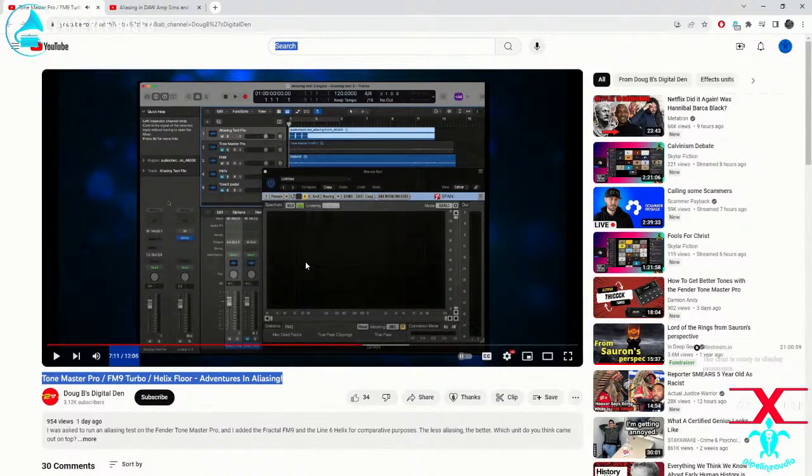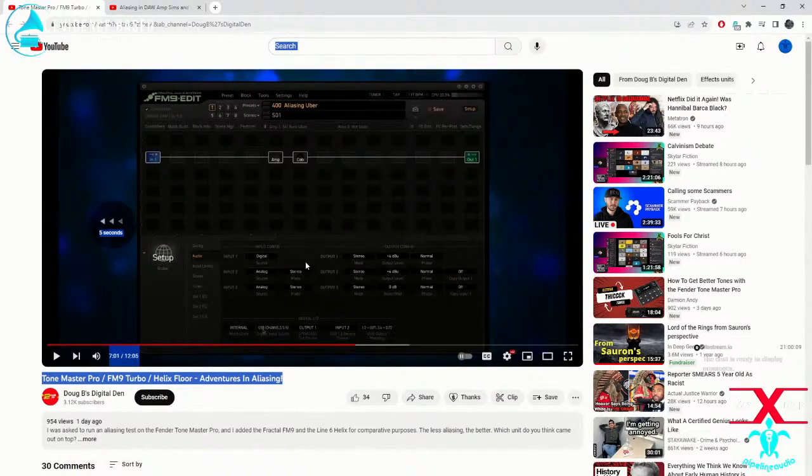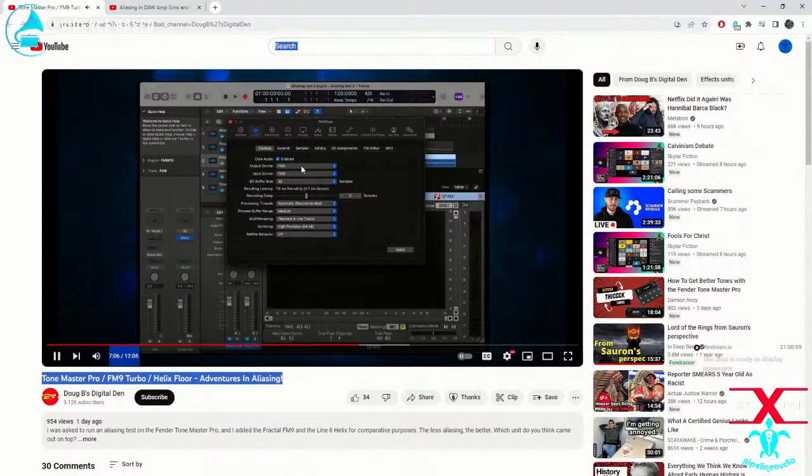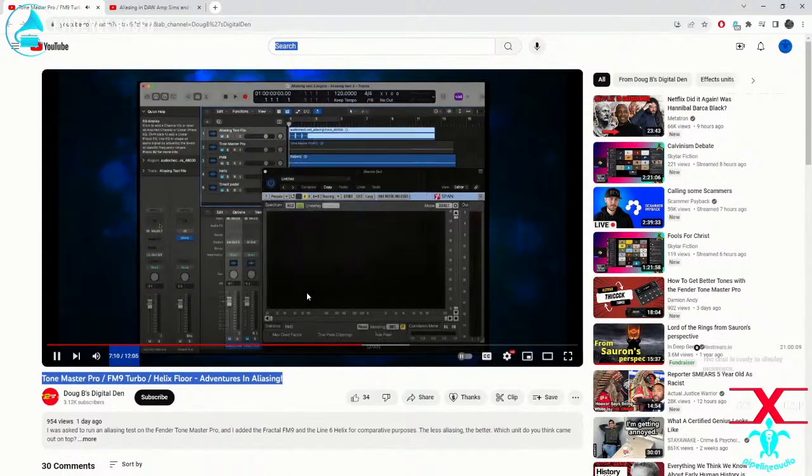Please tell me you use the same impulse. So wait a second. Let me go back. Sorry. There's this cab. Yes, we shouldn't use the speaker at all. Now we would go to Logic and make the FM9 the output device and the input device. Now actually, this time we would set the aliasing test file to an output of output 5 and 6, stereo out, which is default. And we would arm the FM9 track and play it.